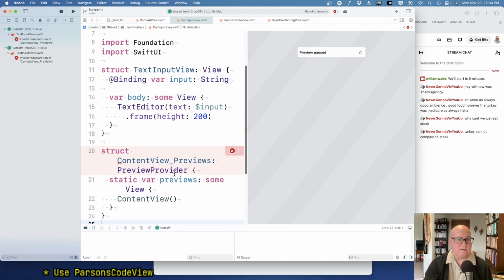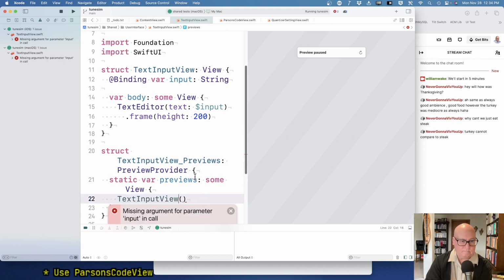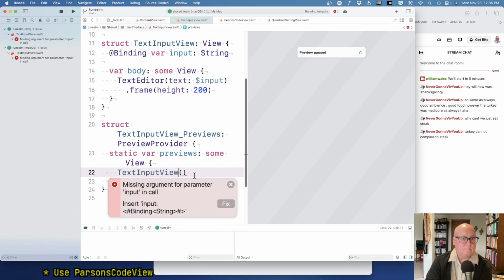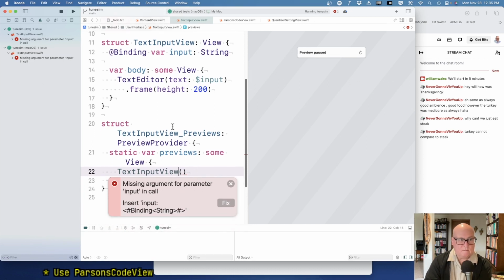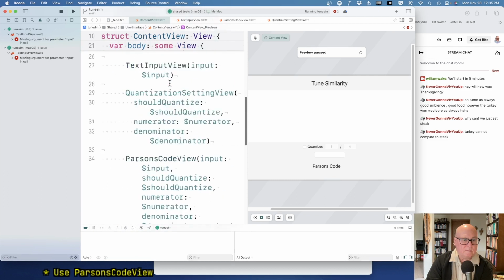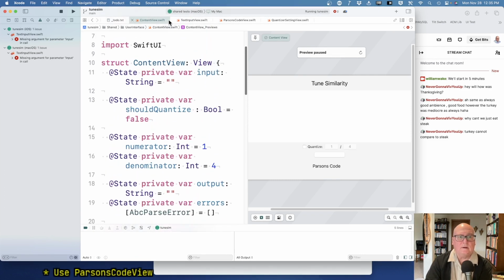Well, let's make this text input view previews and that. Where do we get that? I think we can put it in there.